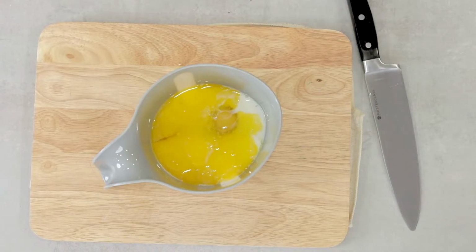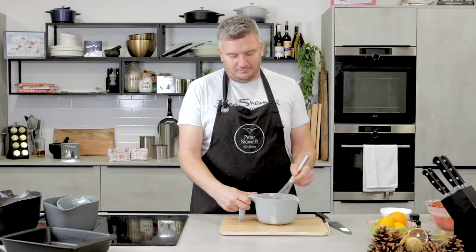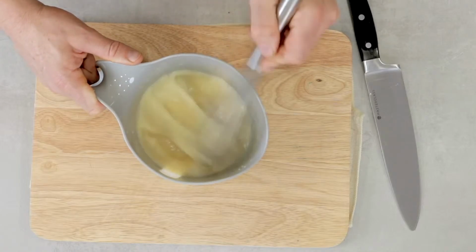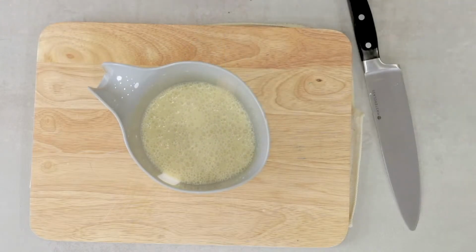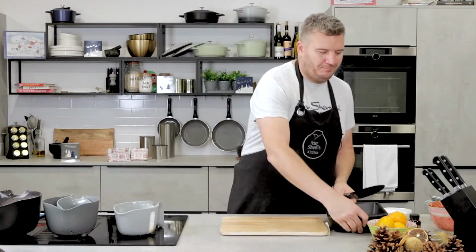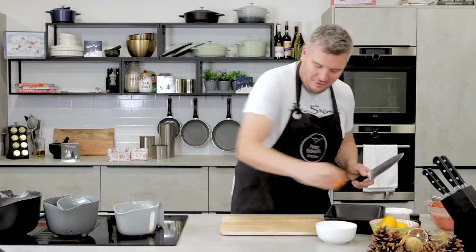Do you have to use vanilla? No, you don't have to. You could do without it, but it adds something to it, I think. I'm not a massive fan of it. Really? No. I love good vanilla. I like it. Love it. If I had like a can of cocktail or something like that, I would have it in there, but I never got it when people said to put it in buttercream and things like that. Oh. Controversial, sorry. That's okay. Once you started an argument there. Yeah. Put it in the comments below. Go easy on her.